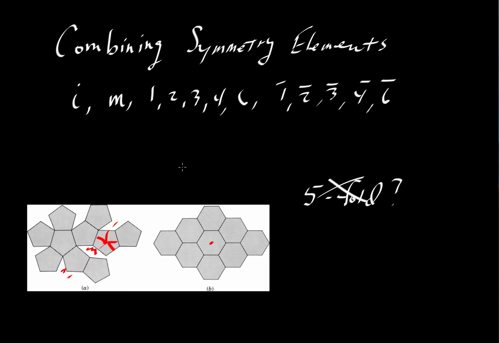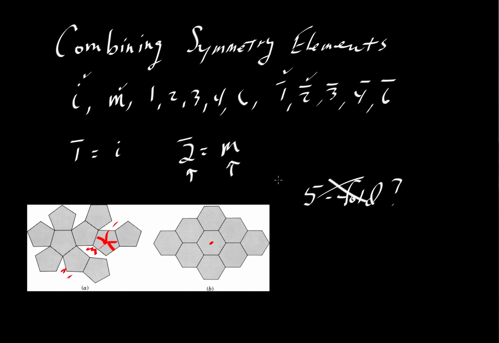There are other kinds of things that we don't see that would just simply be a repeat of other things. So for example, we have looked at the rotoinversion bar 1. The bar 1 is the same as I. So if you write this instruction set, it's the same as this instruction set. So there are repeats. Another repeat that we saw earlier is that a bar 2 is the same as our mirror plane. So this instruction set is the same as this one over here. If you give somebody the instruction to use an M operation, it's the same as using a bar 2. So there are repeats, and then there are things that are simply impossible.